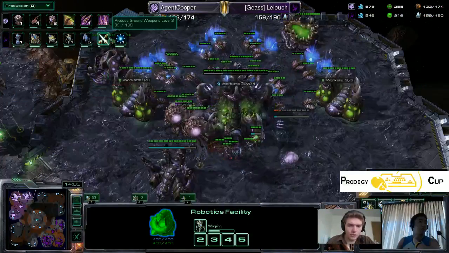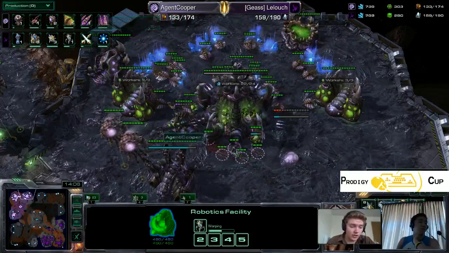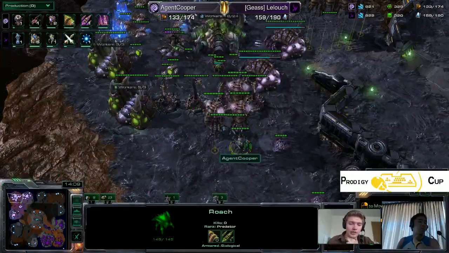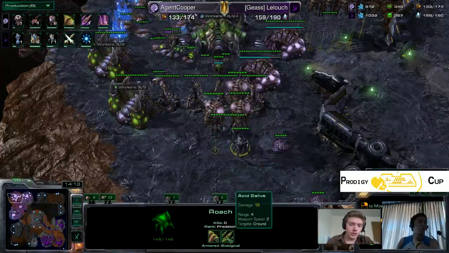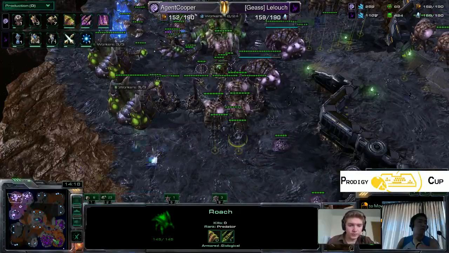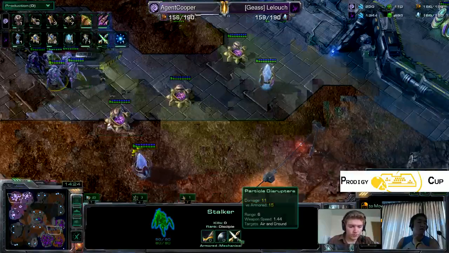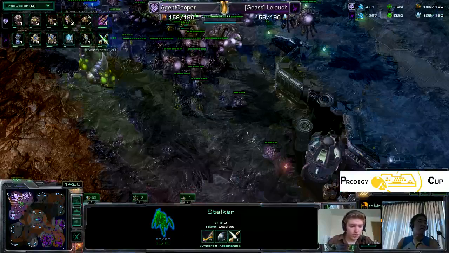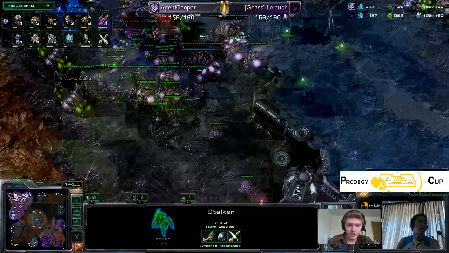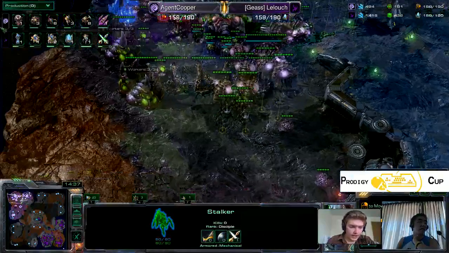And remember though, Cooper is blind, so he doesn't even know what his opponent's army composition is. I think he's just sort of blindly going Roach Hydra, and it's not a terrible decision. We're at only 1-0 upgrades versus, I think, 2-2 for Protoss. Oh no, it's only 1-0 upgrades for Protoss as well. 1-1 for Zerg now, still just 1-0 for Protoss.